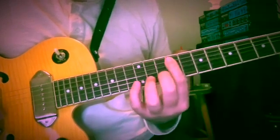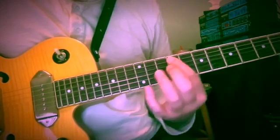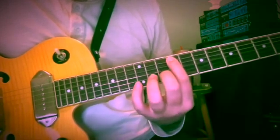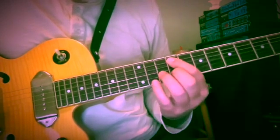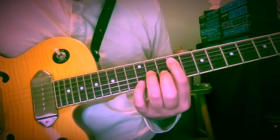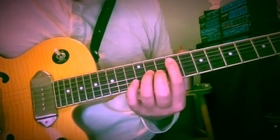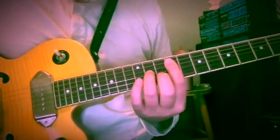So we need F sharp minor here. 9 and 10, F sharp and A, G sharp with a bar if you want. I'd say bar is fine. 11th fret, third finger, third string, that's F sharp, back to A.